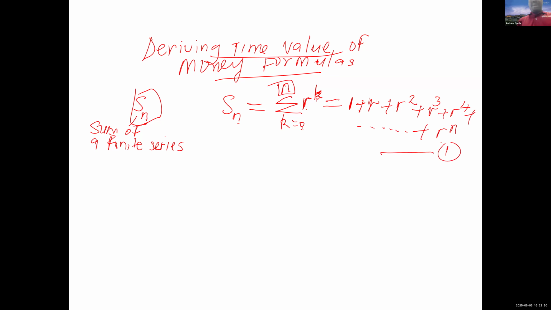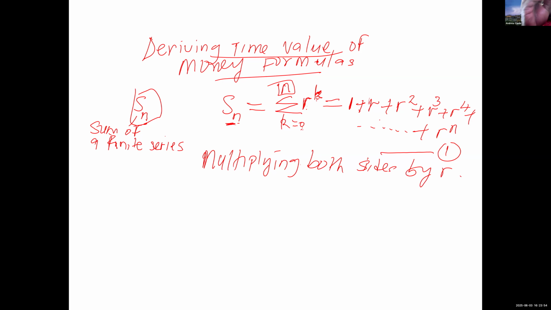And then I'm going to do some mathematical analysis. In an equation, what you do on the left, you must do on the right. So I'm going to multiply both sides by r. What do I get? The left-hand side is going to be r times Sn. And the right-hand side is going to be r times the bracket 1 plus r squared plus r to the power 3 plus r to the power 4, going up to r to the power n.